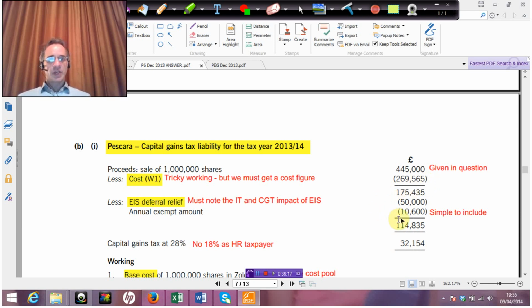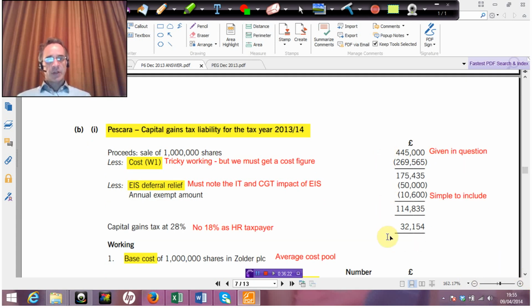But before we go into the tricky bits, there were some fairly easy bits. This is the computation, and I'll go through the detail of this in a moment. But what you'll see here is there's our proceeds. We've always talked about our 3-liner. So there's our proceeds, and that was given in the question. So we'd get a mark just for putting that in our 3-liner. Here you'll see the AE being deducted, and here you'll see a calculation based on 28% because obviously she's a higher rate taxpayer, so the 18% wouldn't be available. And then over and above that, here's the deferral relief. So there were probably a few easy marks to be had for not doing a tremendous amount at all.